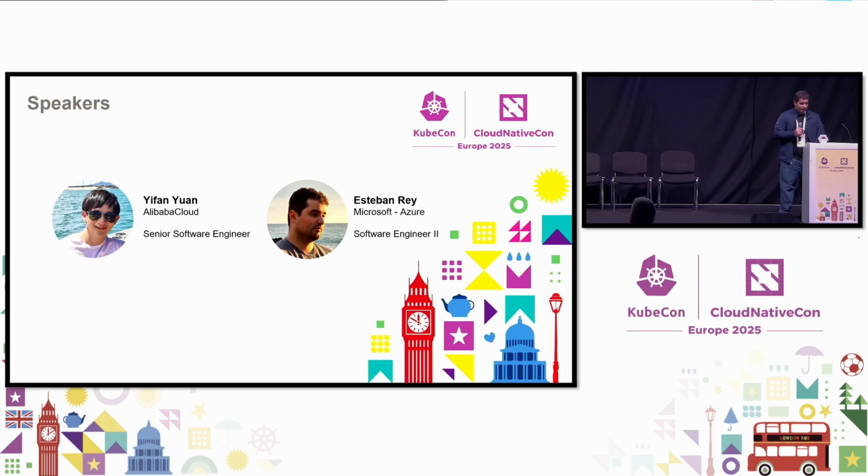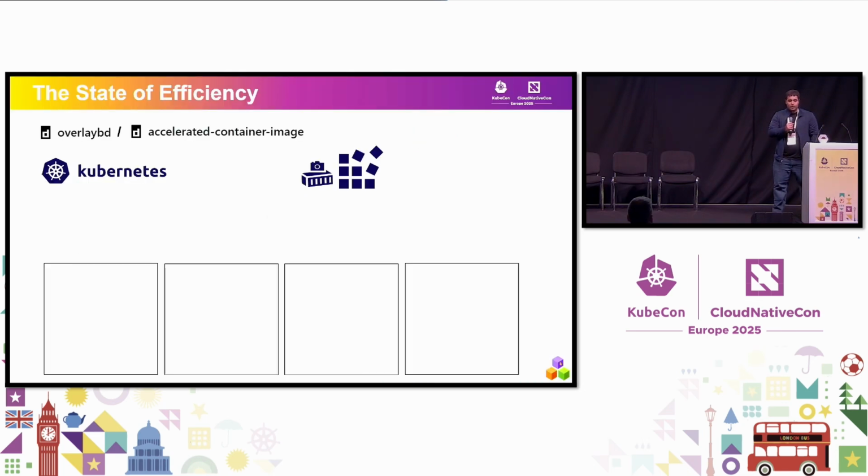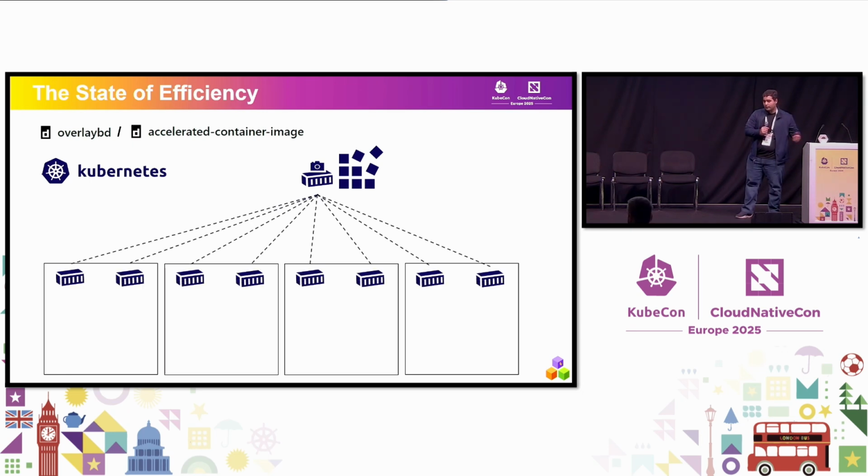So to start us off, I want to speak about the current state of efficiency when it comes to starting up images and how we can deal with accelerating those. The first thing to note is that today we have achieved a lot of progress on image startup. The first thing is we have artifact streaming. However, artifact streaming helps us solve one problem, which is how do we optimize workloads that are specifically application-based.